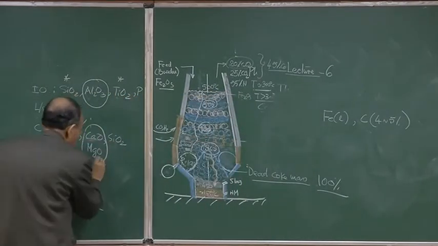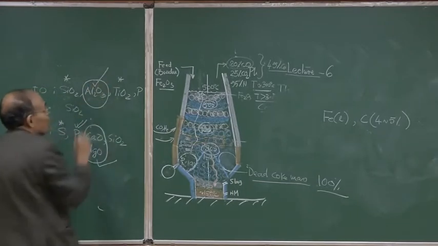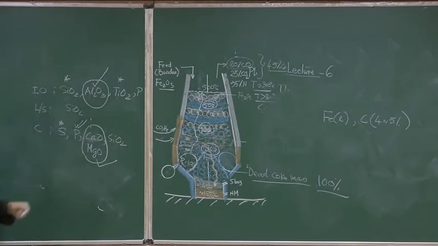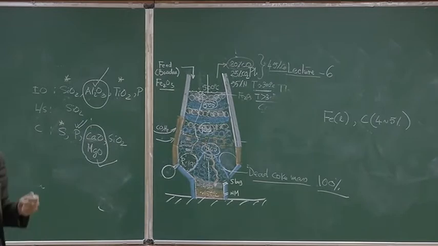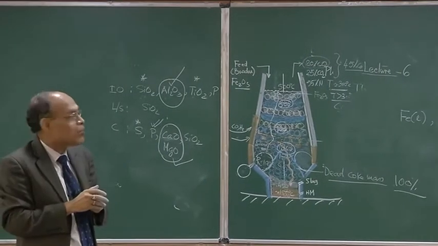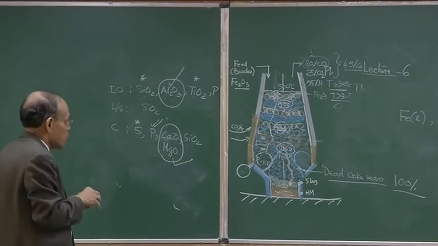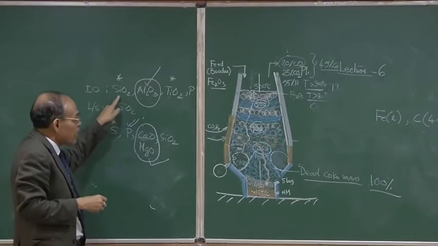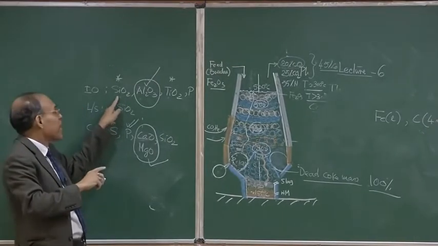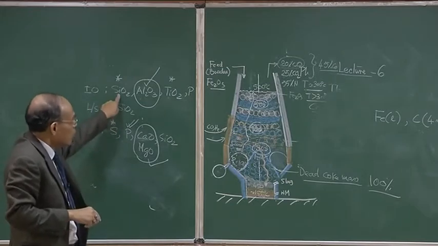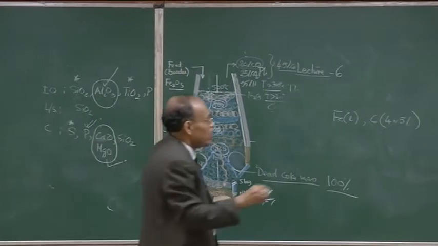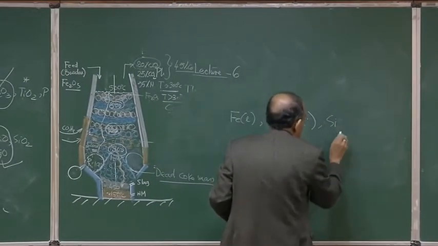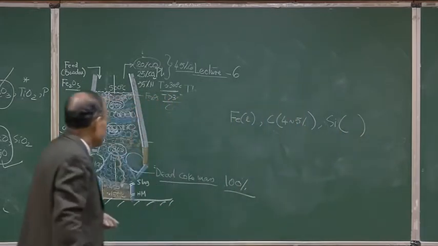So, CaO and MgO will remain as they are, Al2O3 will remain as it is, but silica and titanium dioxide are the two constituents which, depending on the temperature as well as the carbon monoxide concentration they are subjected to, can undergo some reduction. I will write the reactions, it will be clear to you. Some are reduced and some remain as they are. That portion of silica which gets reduced will join the metal. Now, reduction of silica to silicon is an endothermic reaction.